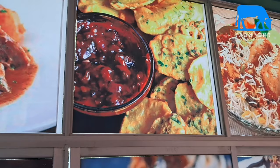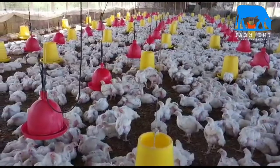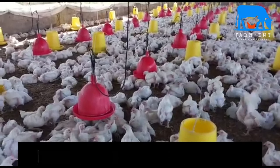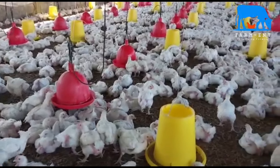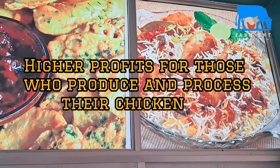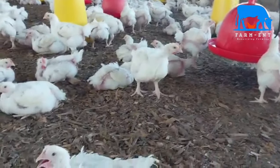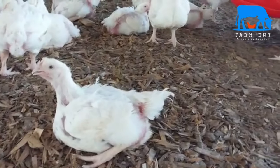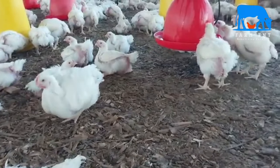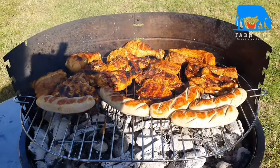The average price after slaughter in Kenya's formal market is currently around 420 to 450 shillings. This means a producer who is not processing their birds gets a net profit of around 100 shillings per bird. As with all livestock species, it's a game of numbers — the higher the numbers produced, the higher the proceeds. Producers who slaughter, pack, and do value addition to the birds can get a profit of 150 to even 200 shillings per bird. You can achieve this in one month of production since broilers do not stay long on the farm.